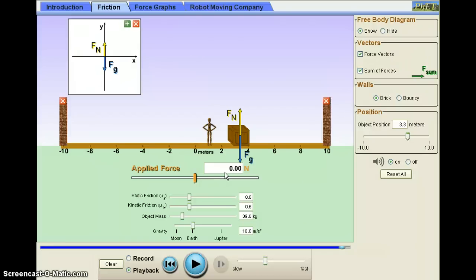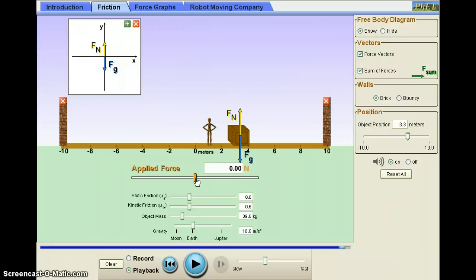One last thing in this investigation that you need to be careful about is that the applied force is sensitive to 1/100th of a newton. However, the applied force lever isn't as sensitive as this numerical value states, and you're going to need to play around with this a little bit to find a suitable possible error for the applied force whilst completing this simulation.